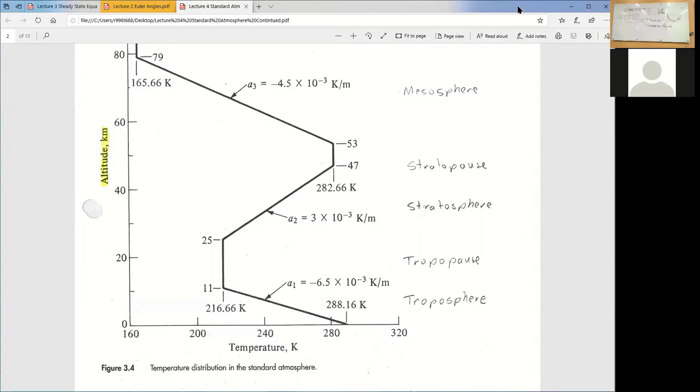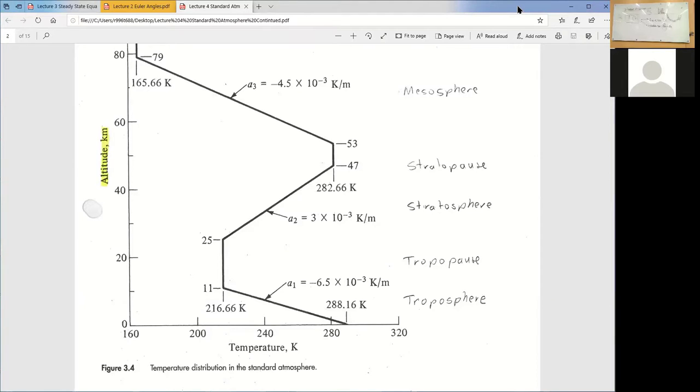All right, so this is the chart or the graph that's in your book. And temperature's on the bottom. So this is a little bit opposite, right? We're talking about temperature versus altitude. Temperature's on the bottom, and altitude, because it's going up, is on the left side. So it seems natural to do that. And at sea level, the temperature is defined as 288.16 degrees K.